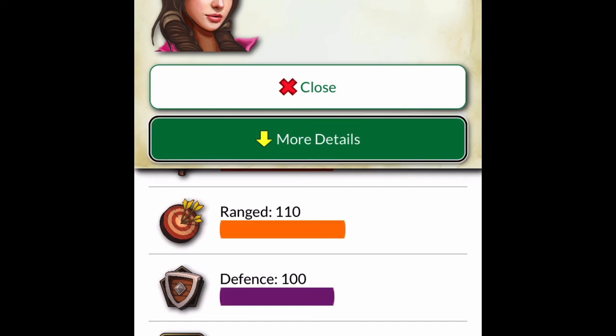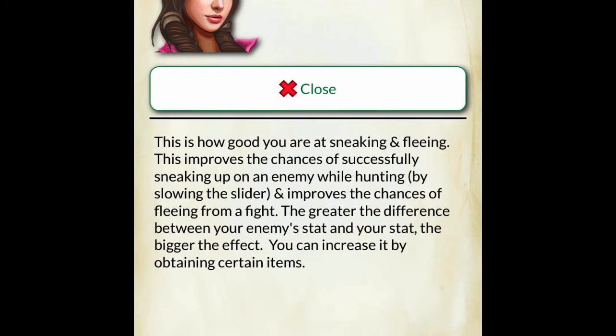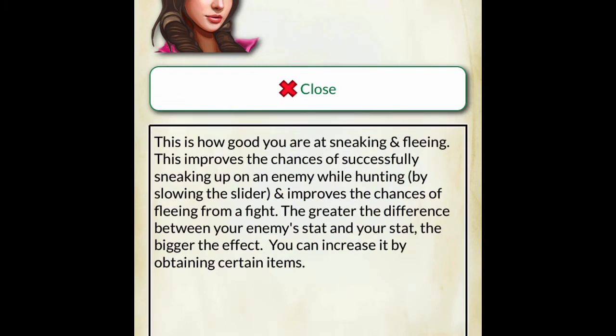More details. I do love bugbears. This is how good you are at sneaking and fleeing. This improves the chances of successfully sneaking up on an enemy while hunting by slowing the slider, and improves the chances of fleeing from a fight. The greater the difference between your enemy's stat and your stat, the bigger the effect. You can increase it by obtaining certain items. Okay, so the slider will go slower if we are better at stealth than our enemy. So now we finally understand how the slider works.